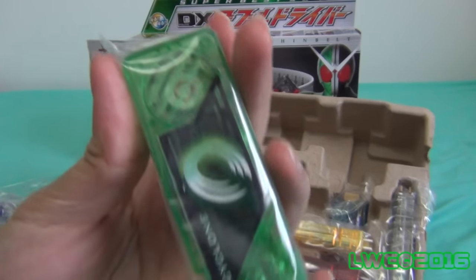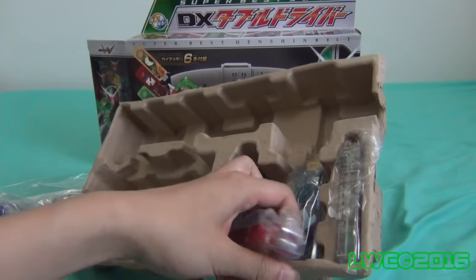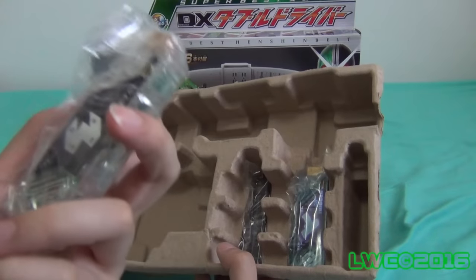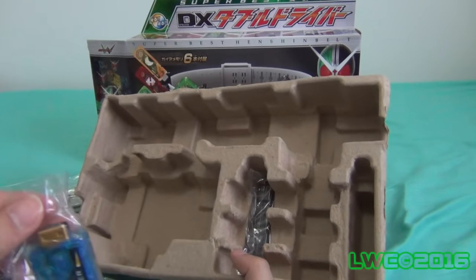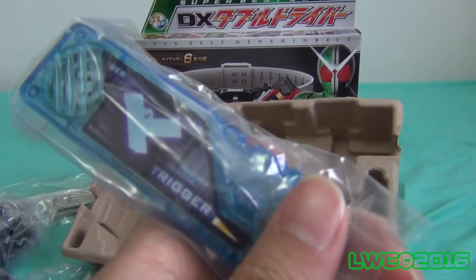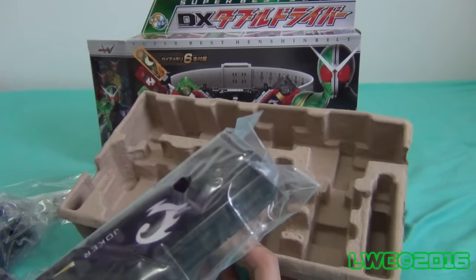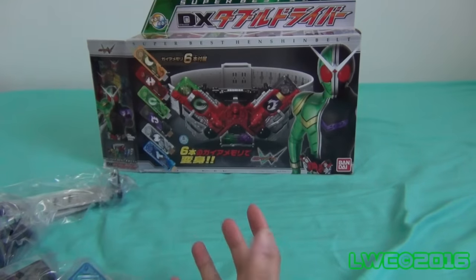There's the Cyclone, Luna, Heat, Metal, Toriga. The Japanese-like pronunciation where clearly it's Trigger, but it's like Toriga. Kind of dumb, but Joker. Now an interesting thing. Oh yeah, there's the box too.